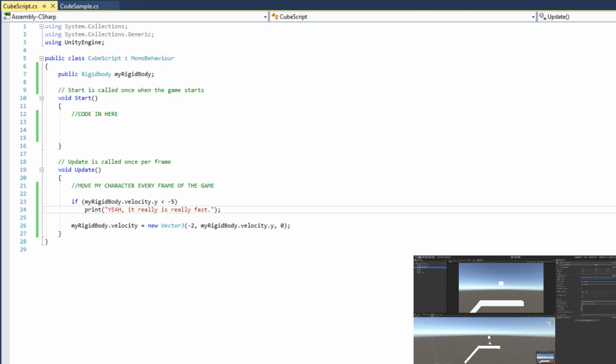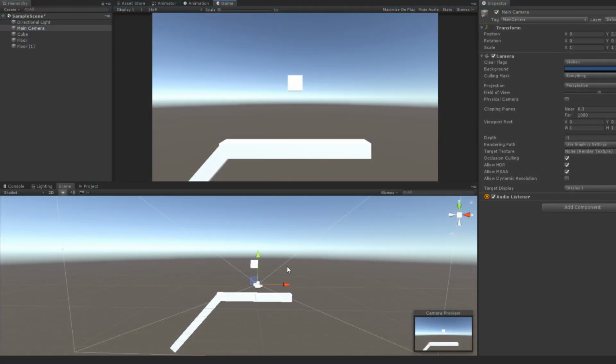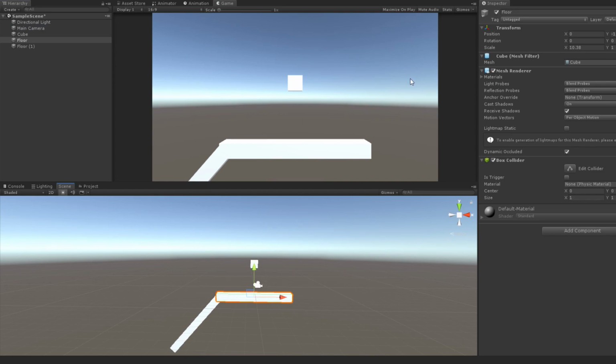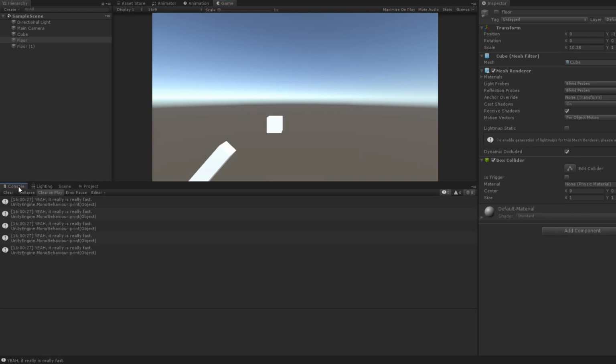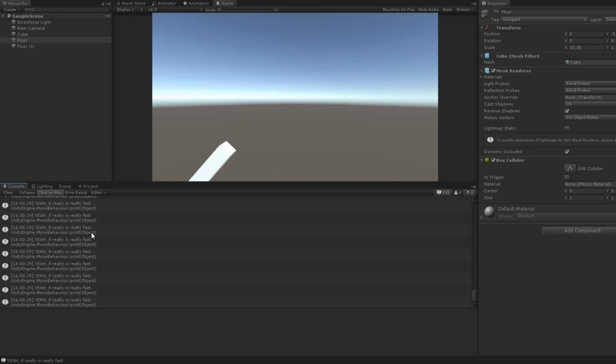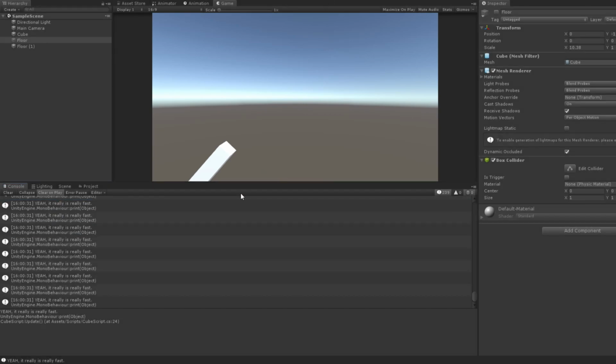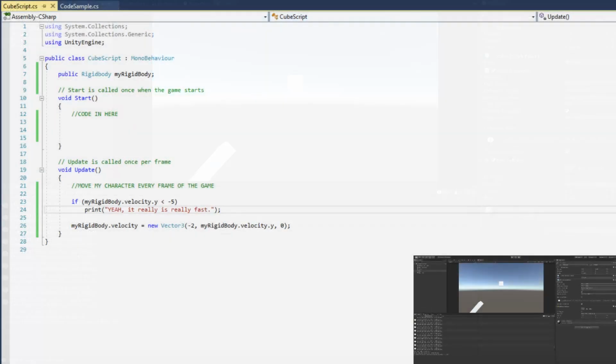So I'm going to remove this floor here for the moment, because I don't know how long it's going to take for it to do that. But if I go ahead and play and open up that console there, pretty quickly, it's like, yeah, that's actually going really fast. Actually, that's a horrible demonstration because it just looks like it's doing that from the beginning. Hold on, let's think of a better one here.